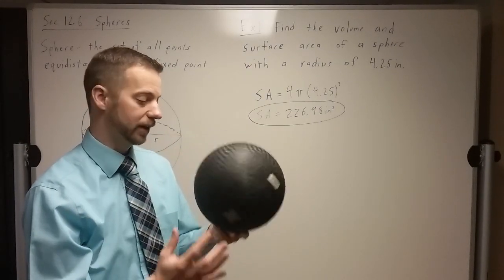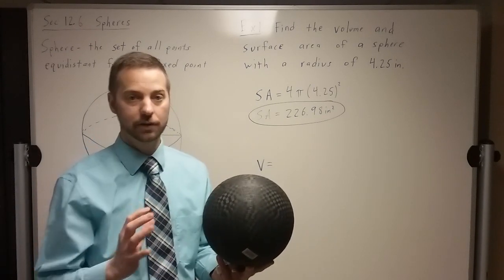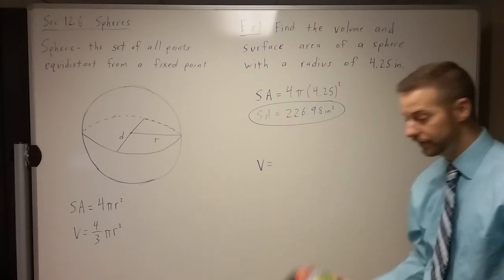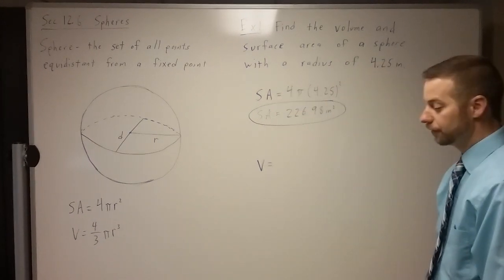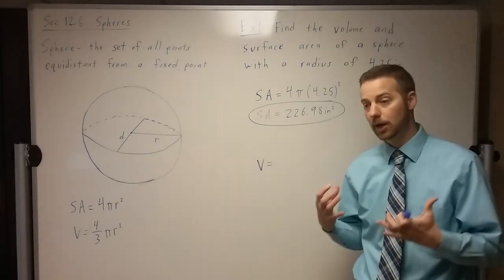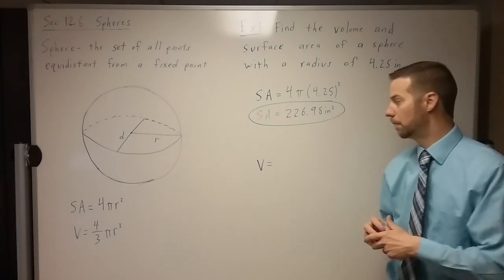That's what surface area is talking about. Remember, surface area is always talking about covering. How much does it take to cover something? And then volume. Let's see if we can find the volume of this same ball. So volume would be finding something like how much air does it take to fill up this ball? How many cubic inches of air fit inside of that ball?